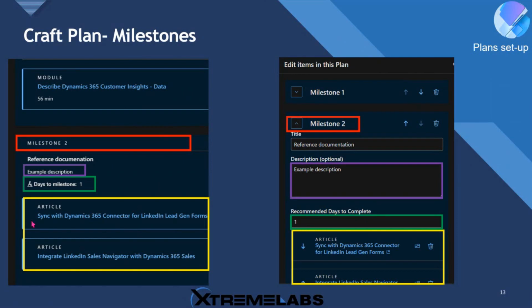And then here, the order of the included content and what content is included is all controlled here as well when we set up the plan. So it's even down to the order, and the order is important because when we have the user click resume, it does go in order of what we've set up here.